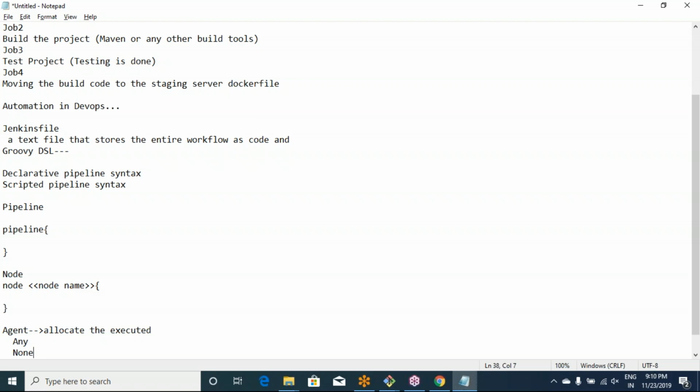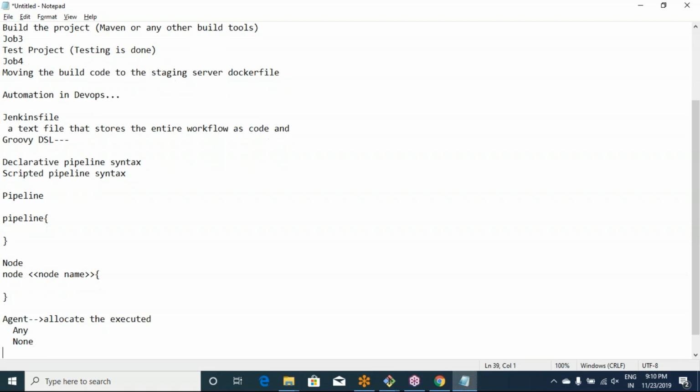So it will basically create its own agent, and there is no global level agent available. If you want to label any agent, you can use the label. Okay, so these are all related to the agents.